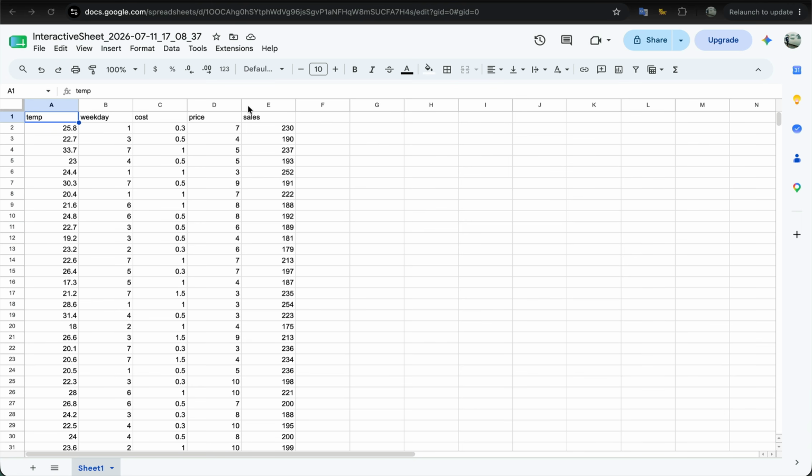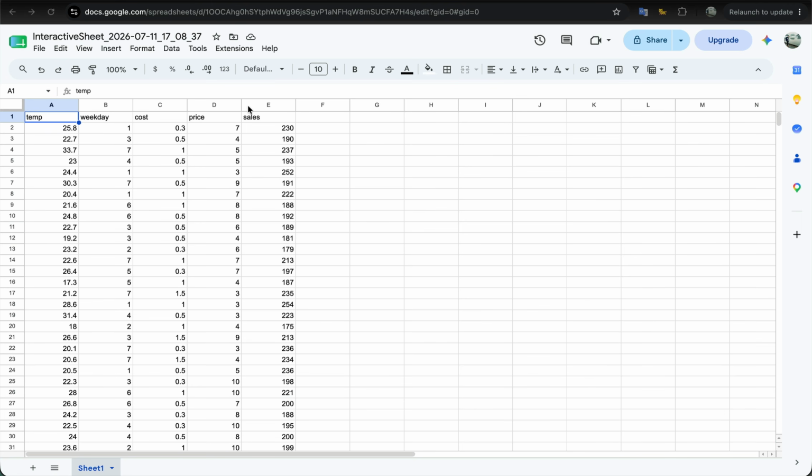Maybe on a higher temperature day, increasing the price of the ice cream might even bring more sales. So maybe customers are more price sensitive when the demand is low and less sensitive when the demand is high. So today, I want to show how we move from ATE, the average treatment effect, to CATE, the conditional average treatment effect. That is the foundation of heterogeneous treatment effects and personalization.